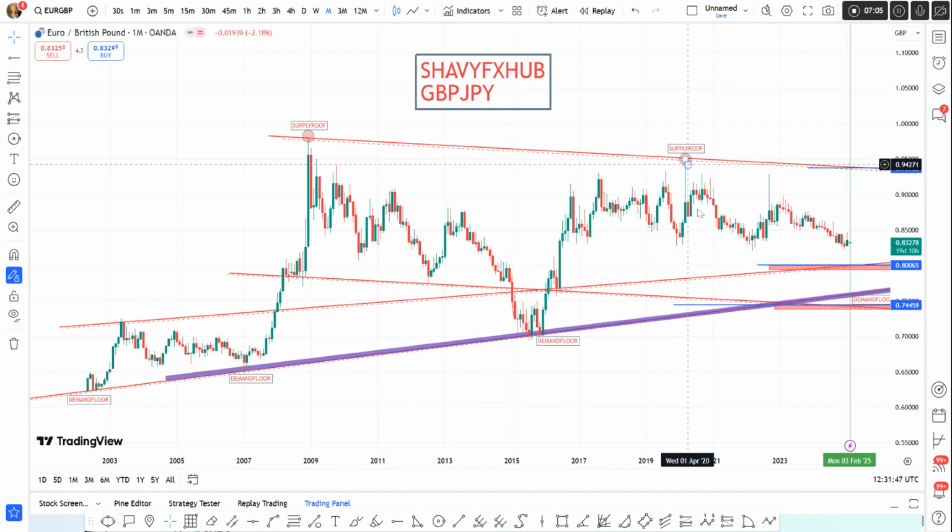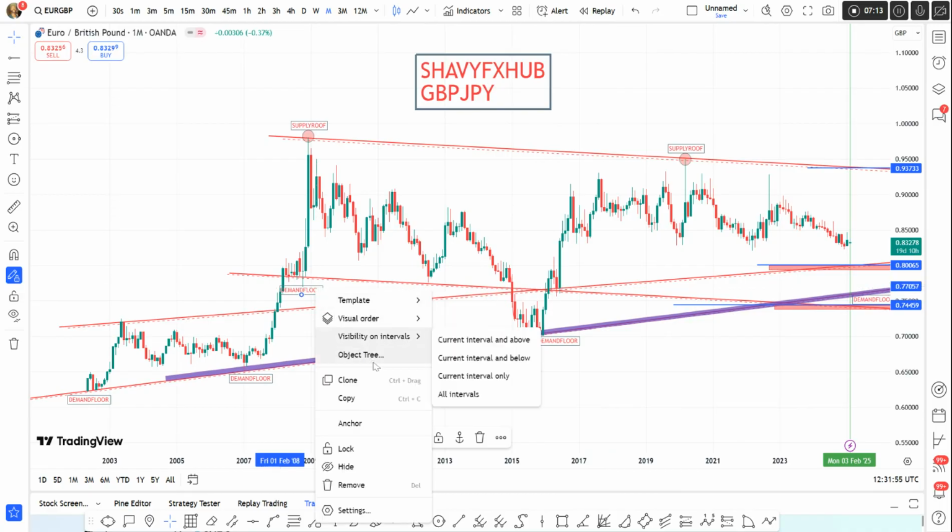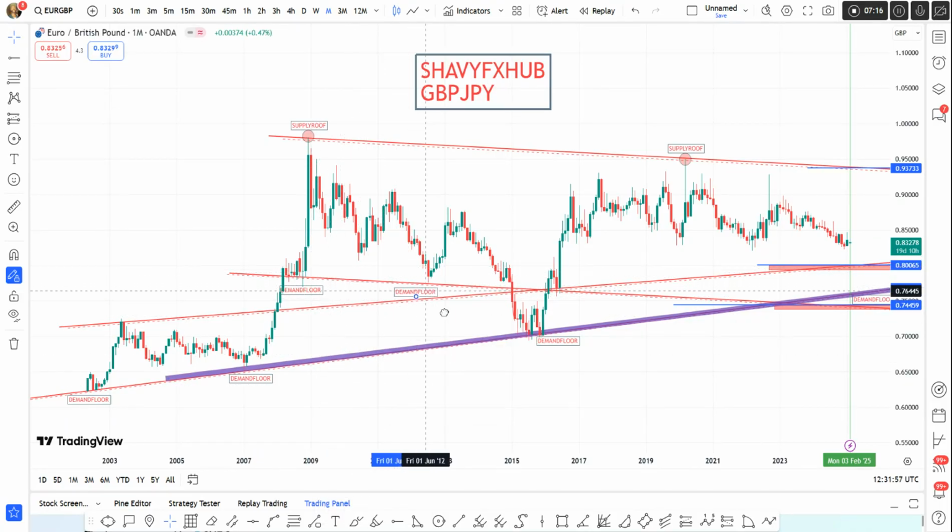So you see our structure at this level, and we have here a supply roof, and the next demand floor is going to be at this level, where you see price has shown a significant push. After that rally, price came back here to retest, making it another demand floor, and here will be my retest candle, and I want price to return into that zone. It's a retest candle as well as a broken structure. It will most definitely come back to retest it, thereby making it a retest candle and also a support become resistance and breaker structure. So if you have a pullback into that structure, you expect a potential buy.